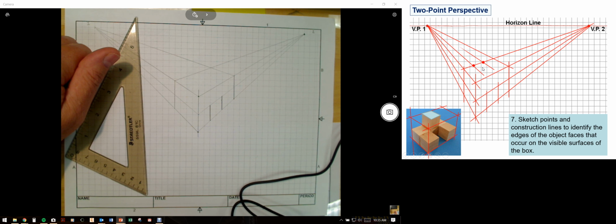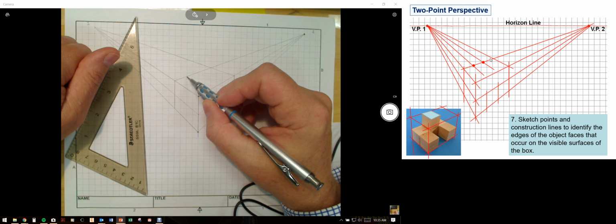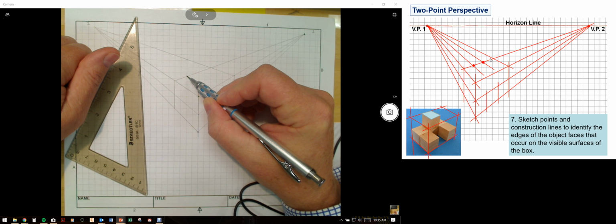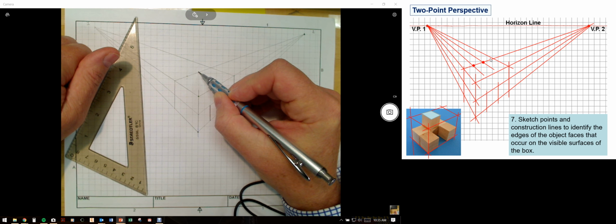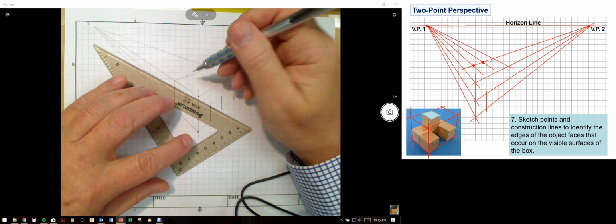This is where it gets a little tricky. Again, this is divided into 3 spots, right? 1, 2, 3. Now I don't have it nice and even this time, so I've got to kind of eyeball it. Right here and right about here. And so I could draw some vanishing lines for that.